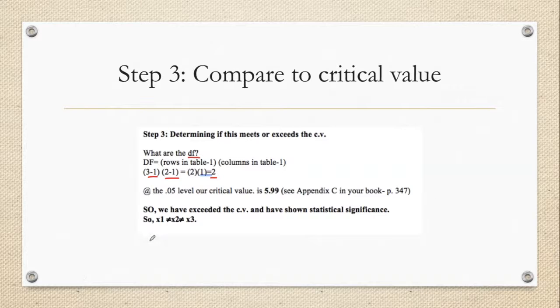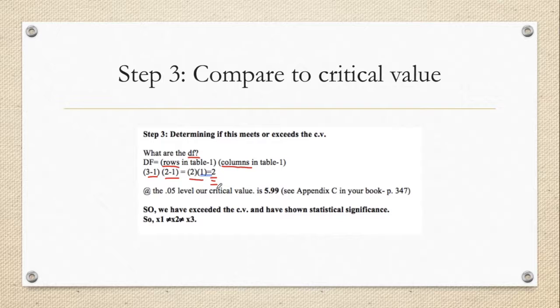As I mentioned last time, degrees of freedom will depend on each different test that you conduct. In this case, the degrees of freedom is determined by a simple multiplication, wherein we take the number of rows in the table and subtract 1, and the number of columns in our table and subtract 1. In this case, we had 3 rows, so 3 minus 1 is 2. And we had 2 columns, so 2 minus 1 is 1. So 2 times 1 is 2. 2 is the number we're interested in. That's our degrees of freedom.